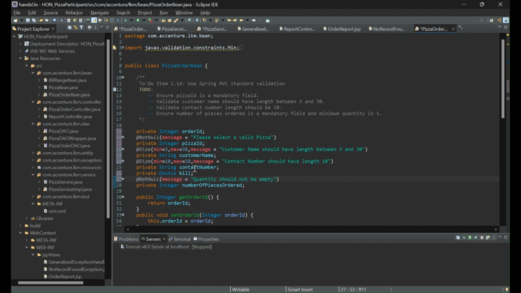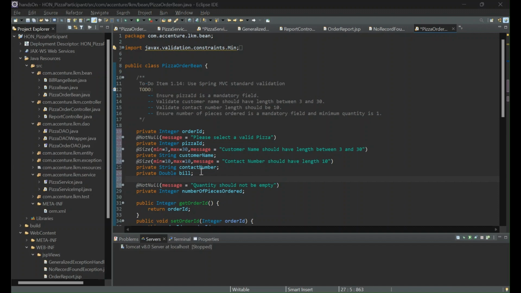Done. And next thing is we have to use one more annotation by saying that minimum quantity is 1. So we will be using at the rate min. We have a min as well. And then we will specify that value is minimum value we can specify over here.